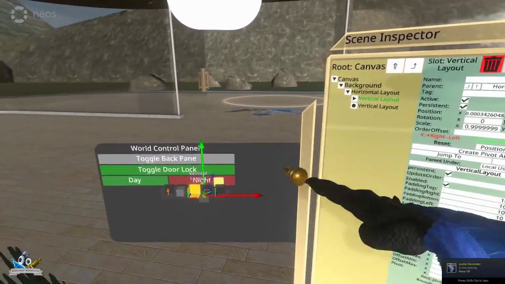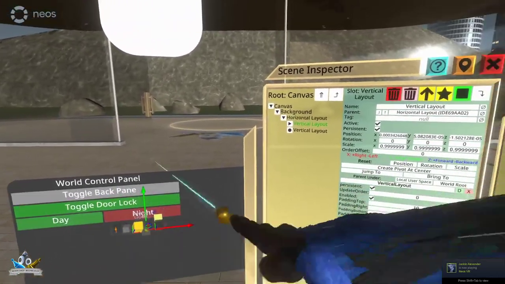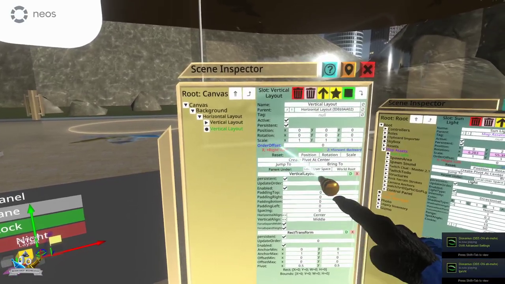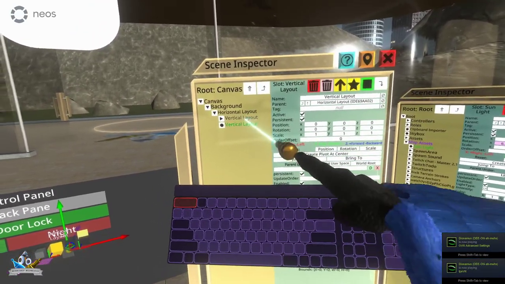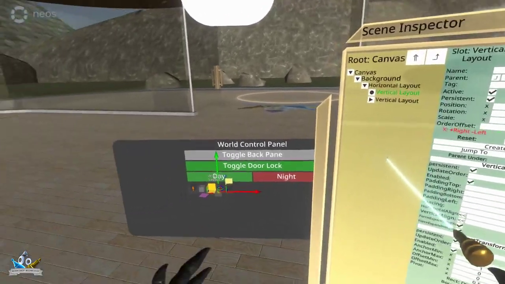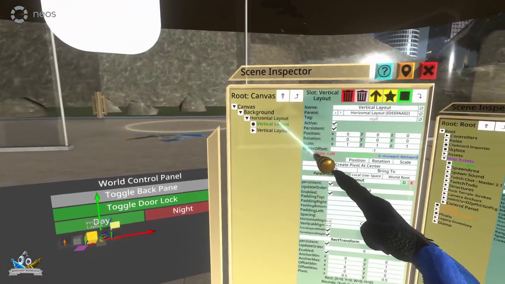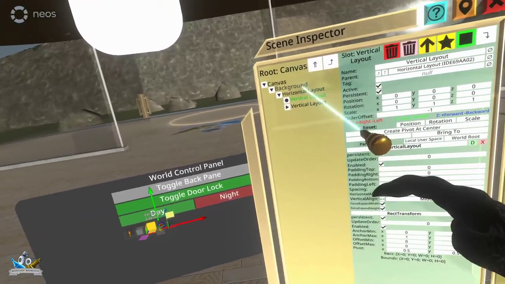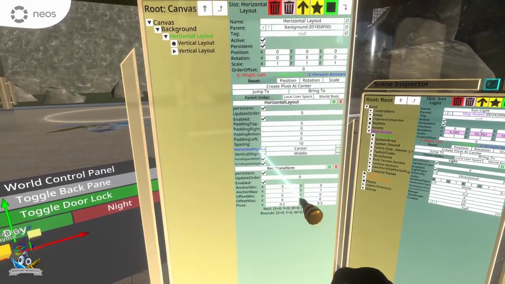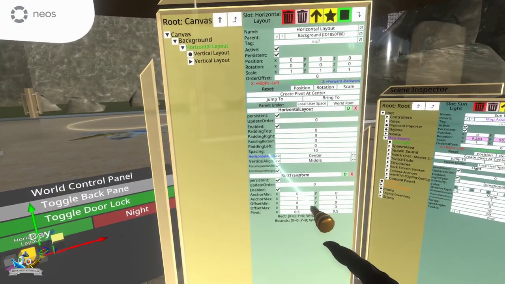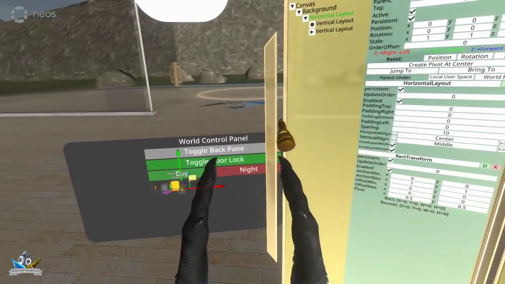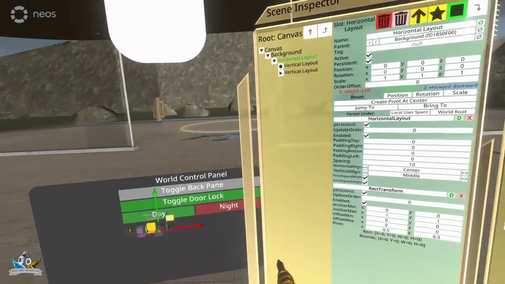That's why this vertical layout, which is everything that we have here, is on the left, because it's first. I want this here to be on the left. We can set our order offset to something less than the order offset of this slot. Let's try -1. Now it's swapped, because this one is now first in the list. This can be changed, however, in the horizontal layout. You can change specifically the alignment of how things are aligned. You've got your horizontal and vertical align, which control whether things are centered, left, right, up, down, etc.